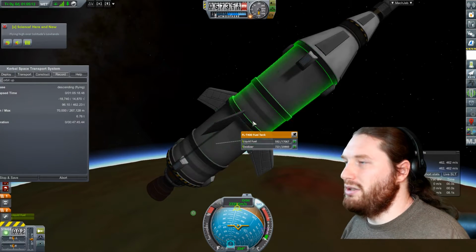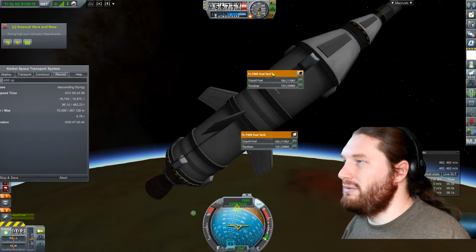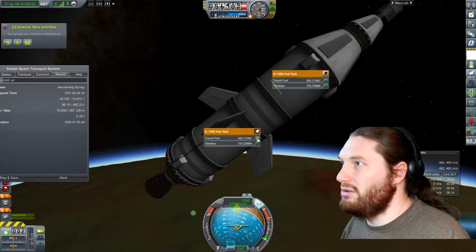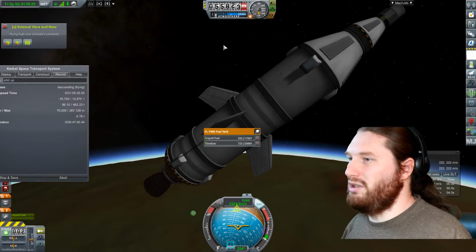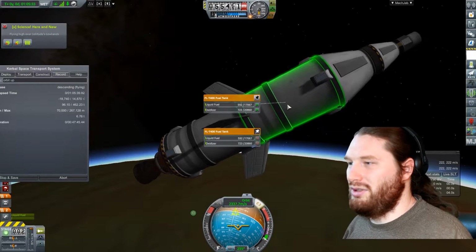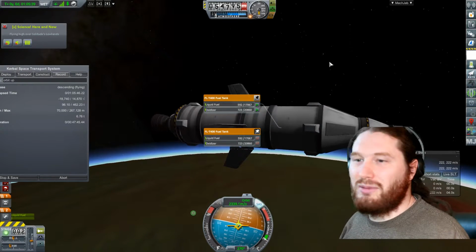I meant to put block, and hey, I want the fuel in here. I want to transfer you to here. Why can't I do that? Shoot. Because I want to make myself back heavy, but it's not letting me transfer fuel. I don't know why. Maybe I haven't unlocked it. I probably have not unlocked it.